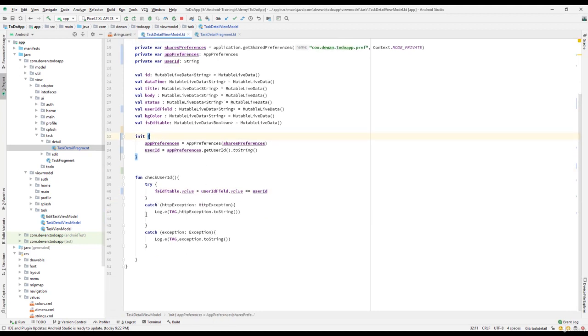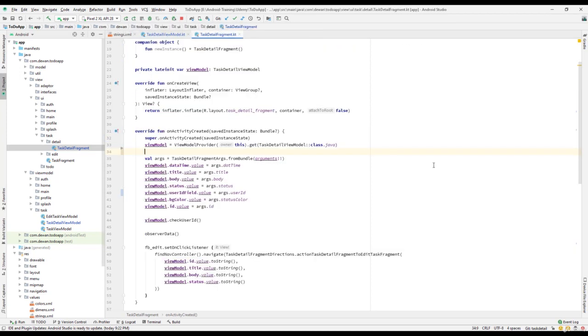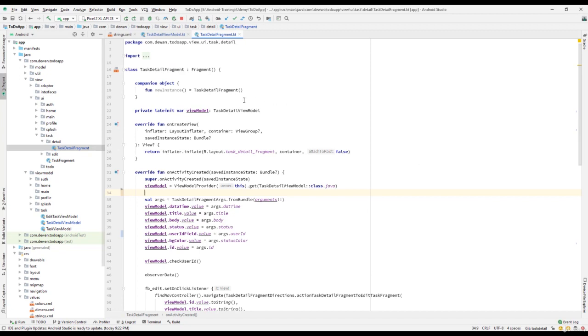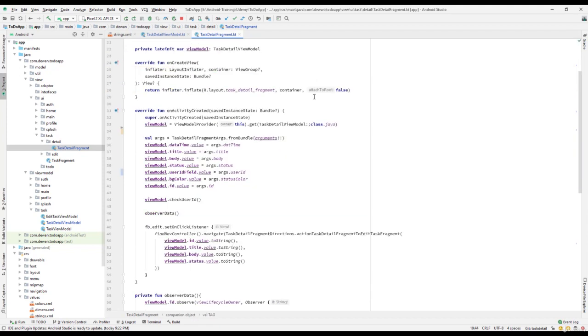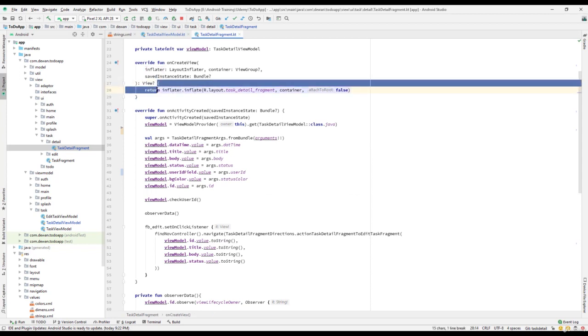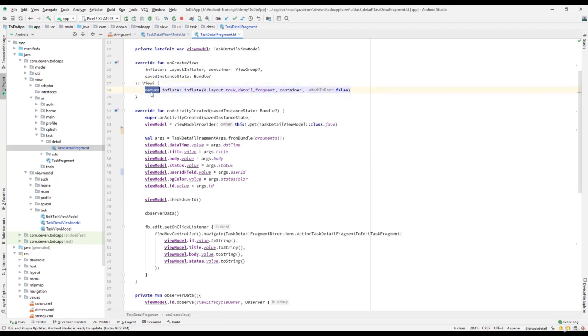I think we don't have any more to refactor. Let me go over here and check. Okay, so I can remove this one because we are not going to use it, and just create a constant val of a tag that I may use later. So let me just create a constant val of a tag. And the other thing, I think I don't need it. Okay, other thing is inflator. I can just remove this return over here.